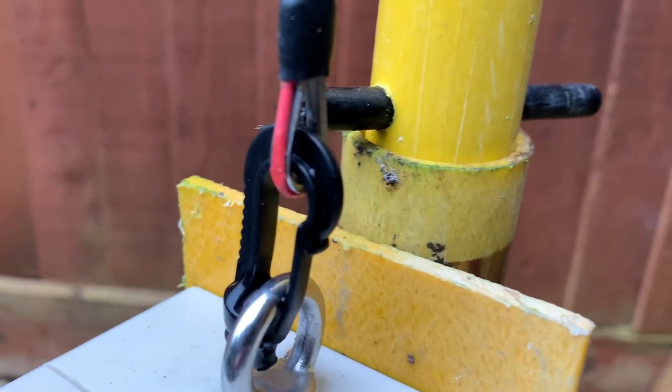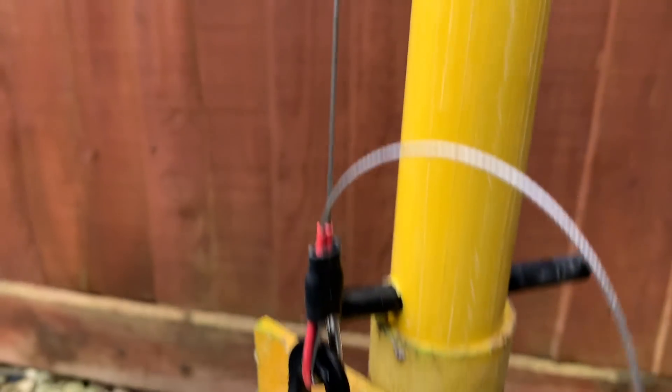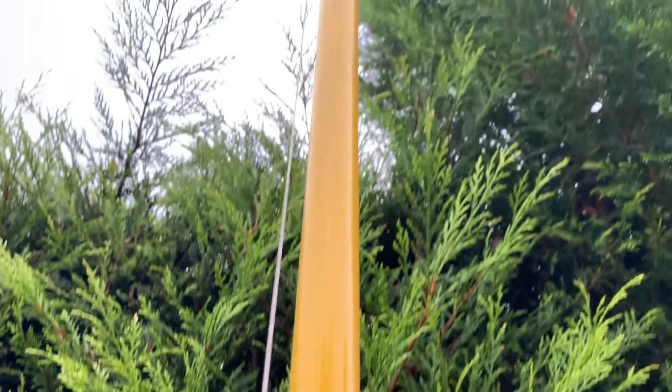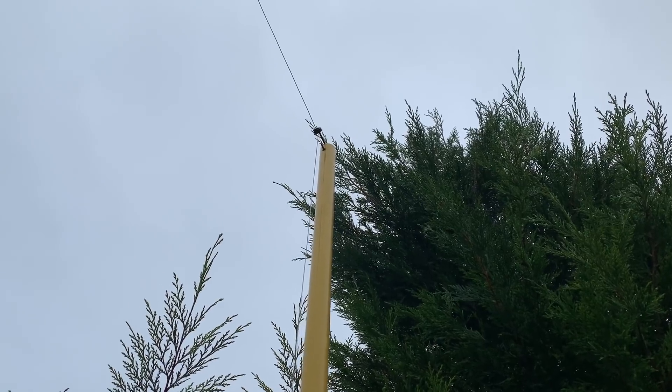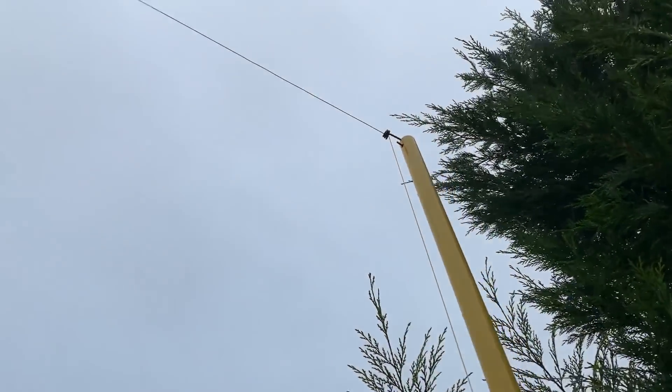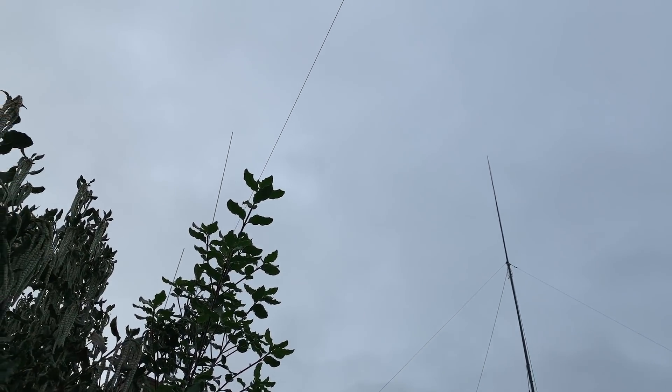Here's the wire rope — as you can see it's more like a wire string — with the eyelet on the end connected to the side of the unun or transformer. I've looped it into an eyelet so that the strain could be taken off the cable, and that runs up to a 10 to 12 foot pole. From there it goes to the corner of the house.